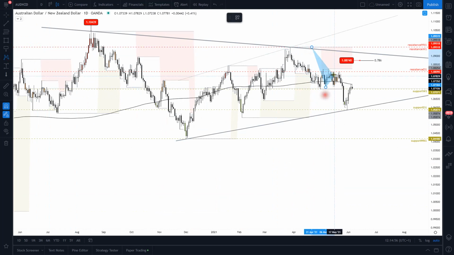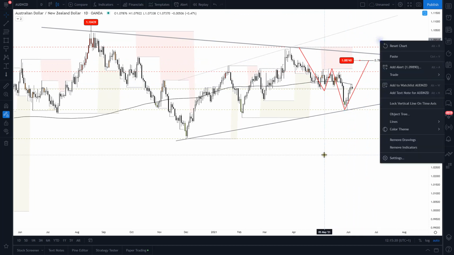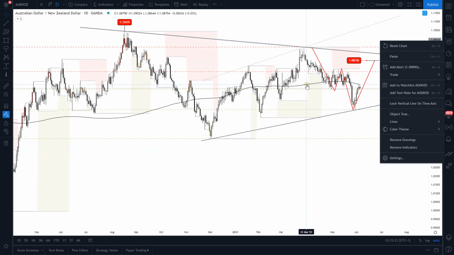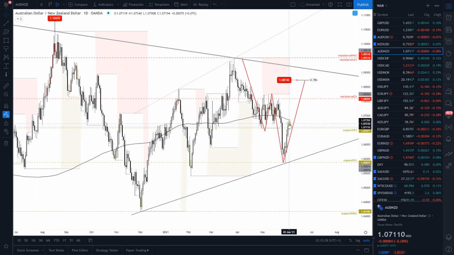In terms of patterns, one eventual cipher pattern, but I need to see the price trading above the previous daily fractal resistance. If the price decides to approach that 78.6, that will print the cipher pattern below the weekly fractal, the major fractal resistance levels. But at least for now we are only threatening, on a daily, the 200 daily moving average as a potential element of resistance, of course.